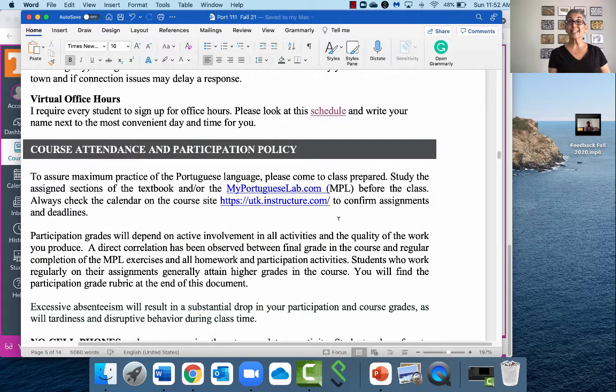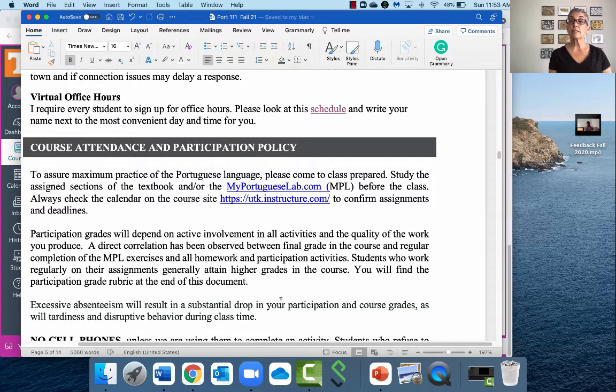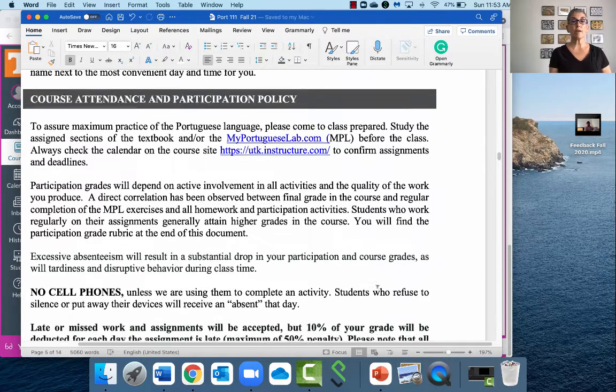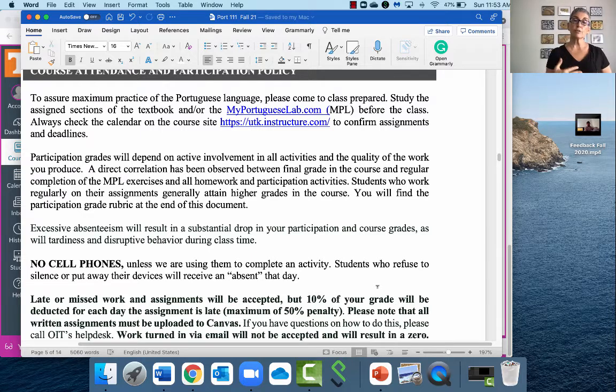Attendance policy: make sure that you are in the classroom. The only people who can attend class virtually are the ones with medical excuses, okay? And that includes if you tested positive for COVID, if you have an active case of COVID, or if you have any other kind of problem, and these have to be submitted through the Office of the Dean of Students, okay? You have to submit your excuse, and then you are responsible for sending me the notification that you get from them, okay? In the past, they used to send the professors the notifications, but now it's your responsibility, okay? So you have to submit it to them, and then when you get an answer from them, you send it to me.